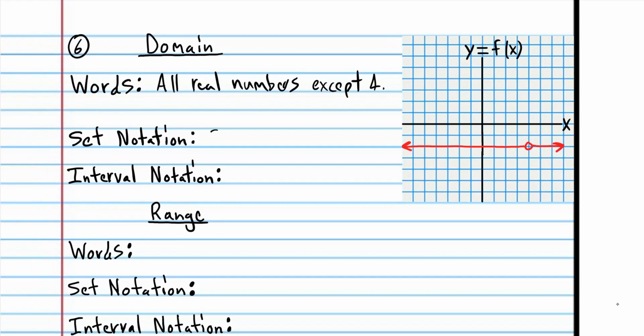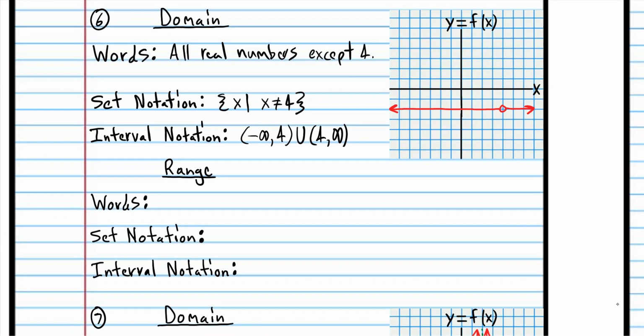And in set notation, we say the set of all x values such that x is not equal to 4. So when you say that x is not equal to 4, that assumes that x can be everything else. Now, there are ways to describe this other than what you see here, but this is the way the mathematicians prefer, because it's just easier to write it that way. In interval notation, we say negative infinity to 4, parenthesis, union 4 to positive infinity with parentheses.